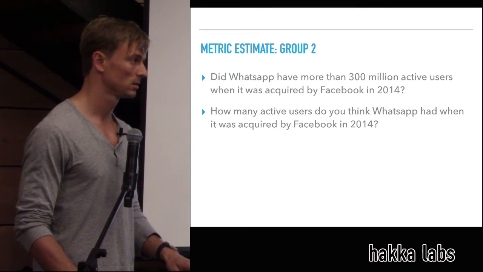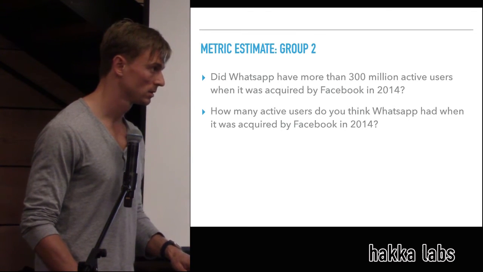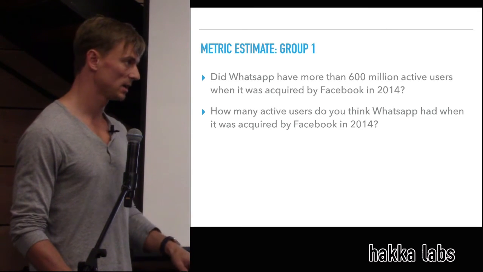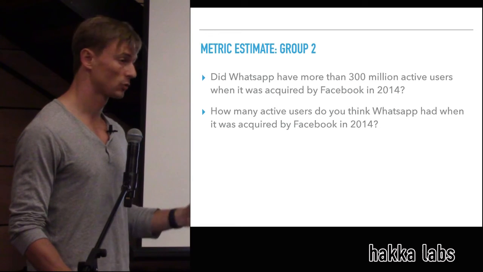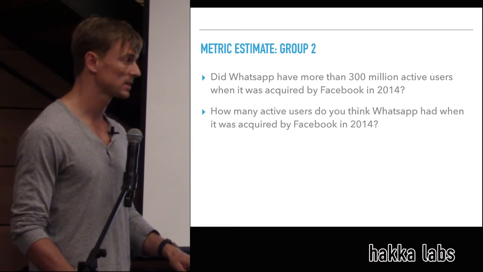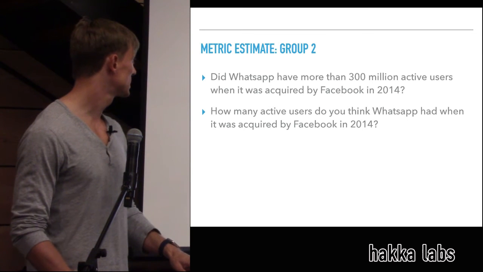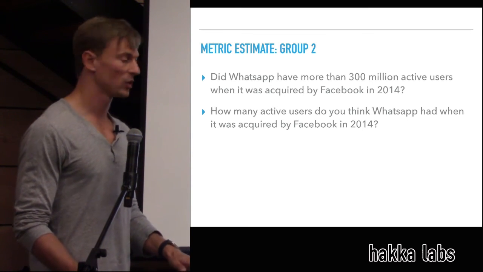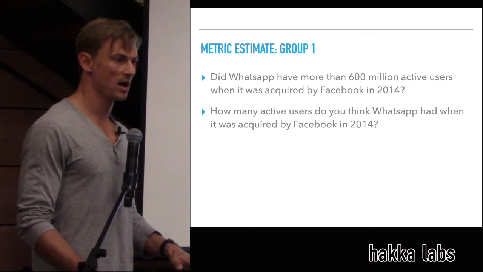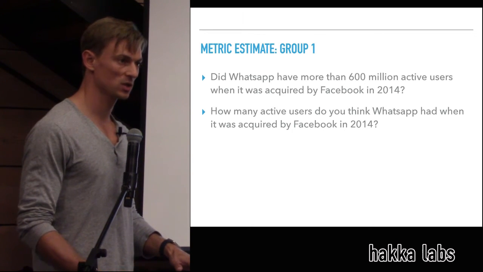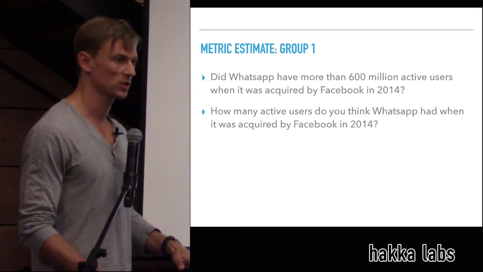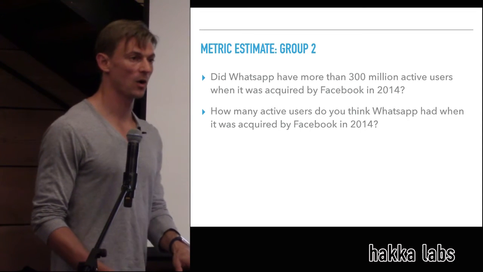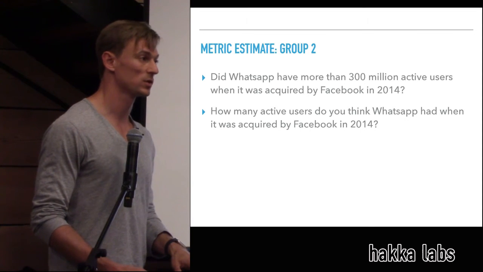One would have overestimated the number of active users. Yeah, one of the groups will overestimate. Group 1 would be expected to overestimate, because they received 600 million and second 300 million. But notice that logically the answer to the second question does not depend on the first question. So let's see how the science holds up here.